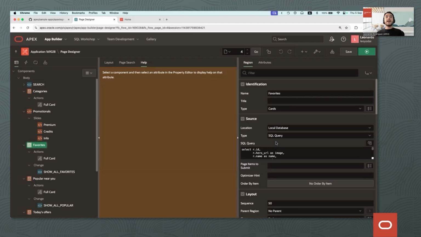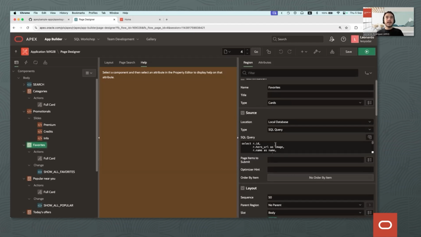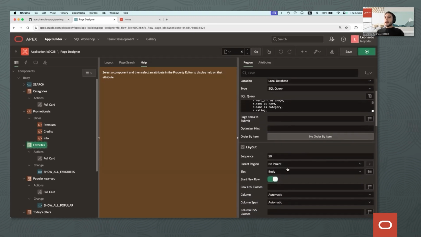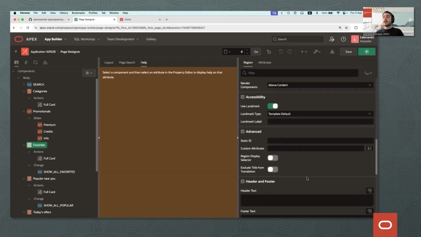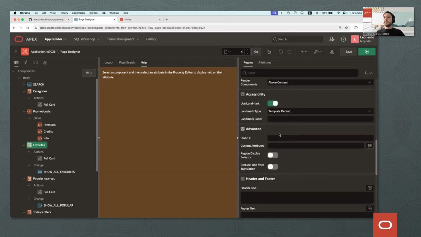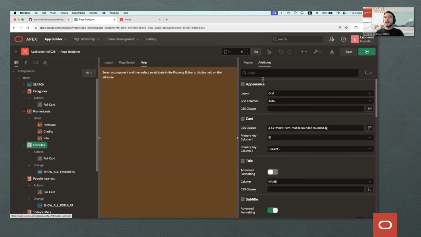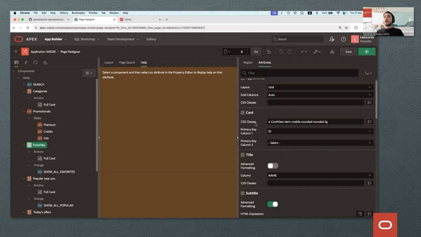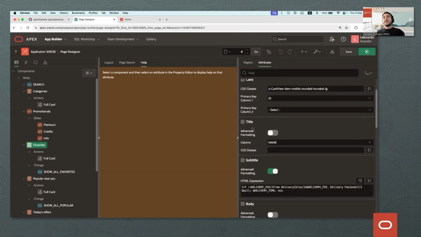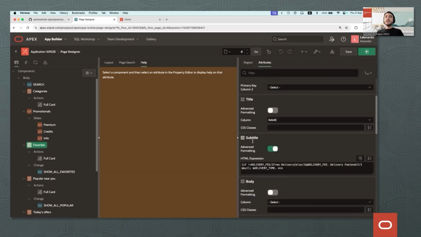And as you can see, one single region could provide us a lot of information to our application, right? We only have the content row on here, and as you can see, I have my query of all the restaurants, and we are displaying it as a report, and we are setting the name and the description for all my content in the region, right? We are setting our image, and we are setting our badge that sets the rating of the restaurants.